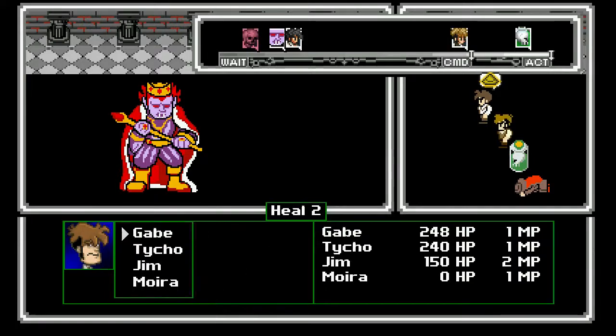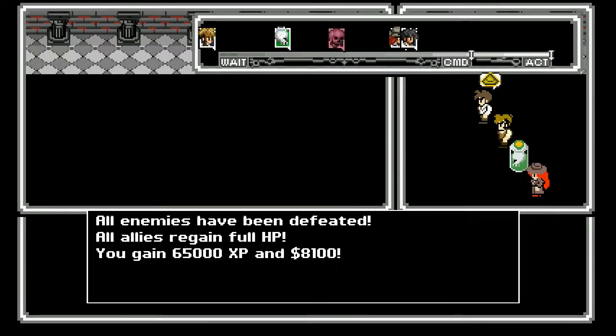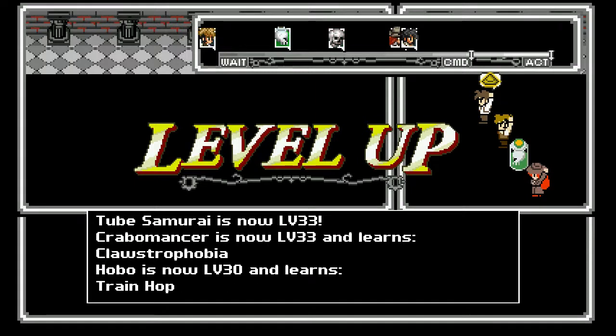And one of Ice Spears, I think, should do it. There he goes. There. That's a nice fight. Glad we finished that fight. And we got some nice skills out of that one. I'll gladly show you what they do, although I kind of forget about the dispenser there. I imagine that's actually somewhat... Yeah, I imagine that would be useful.